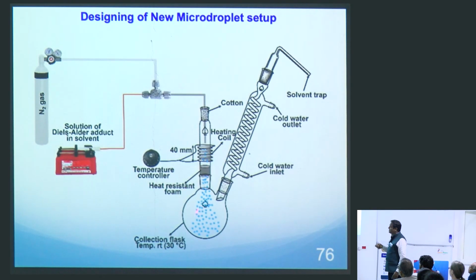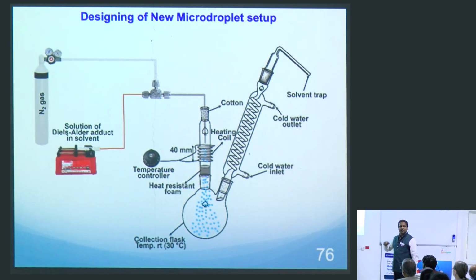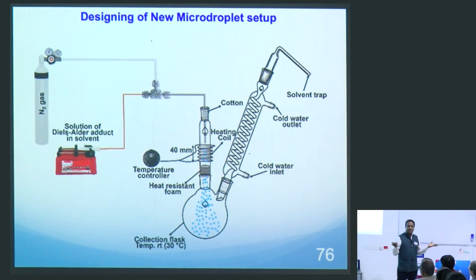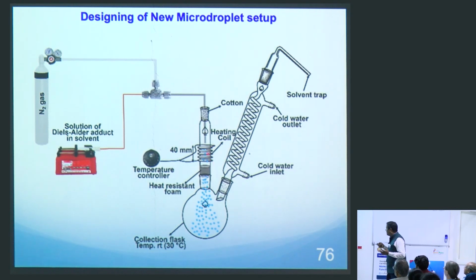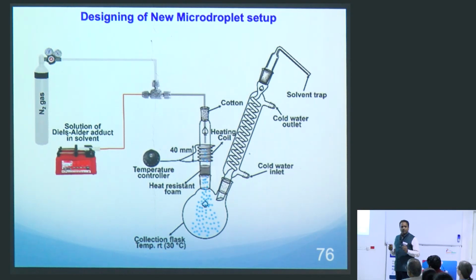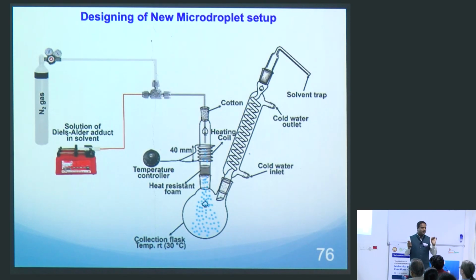For that we have designed the setup for high temperature reactions, where we spray the sample and keep a coil here, a coil which heats up. Because without heat, the retro-Diels-Alder chemistry sometimes cannot occur. We tried without heat, but it does not work. So we apply the heat here only for milliseconds. Whenever the sample is sprayed here, it passes through and is collected in a room temperature flask. So the sample is heated here for only a few milliseconds.